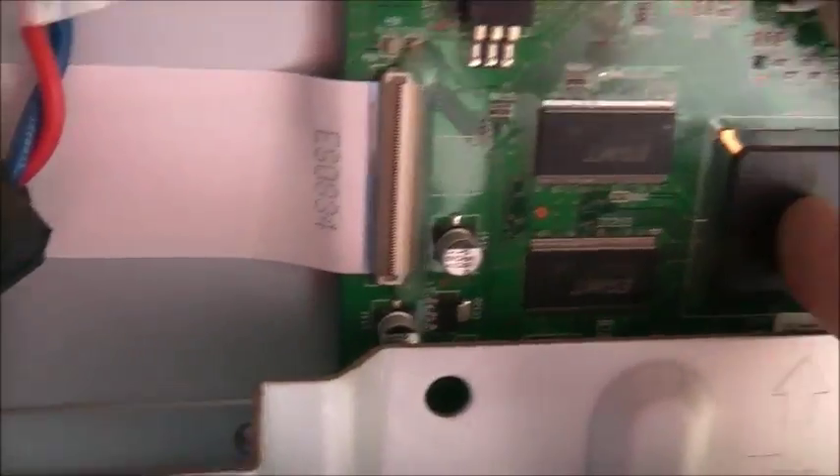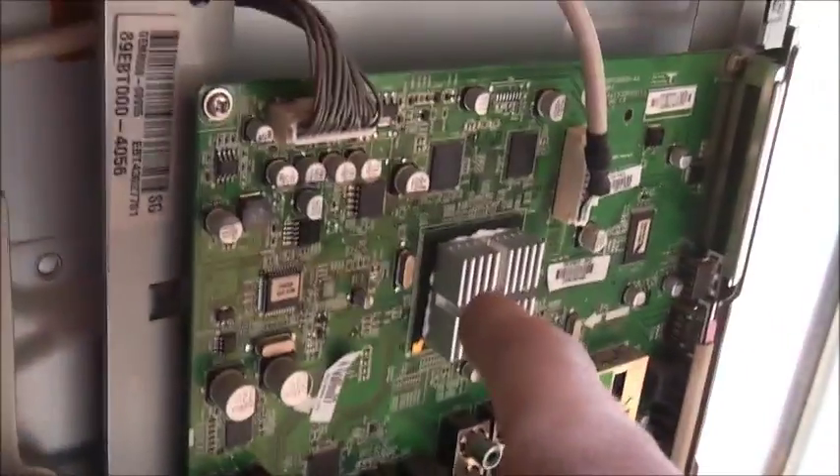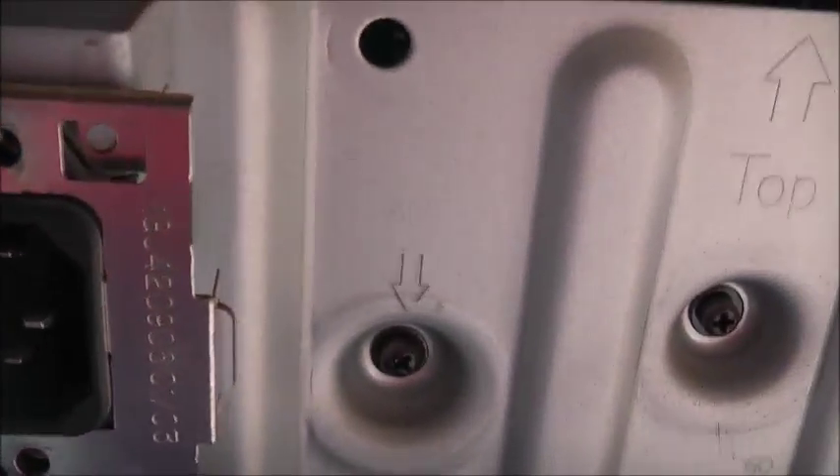The more expensive TVs have a heat sink on chips like that. That probably doesn't get hot anyway — I just knew what the problem is. Anyway, let that dry, and I'll give it one more good dust out and give it a good test. Hopefully this will fix it.